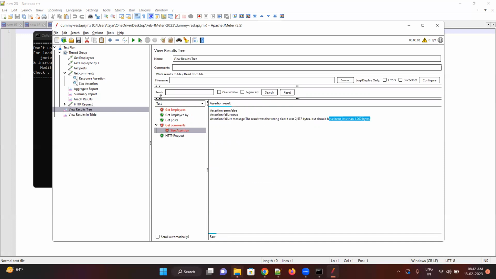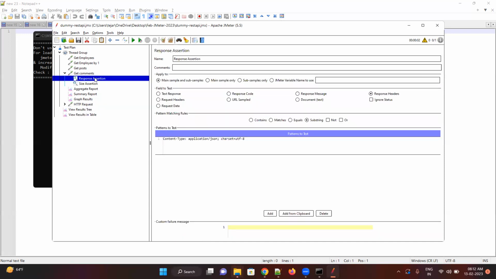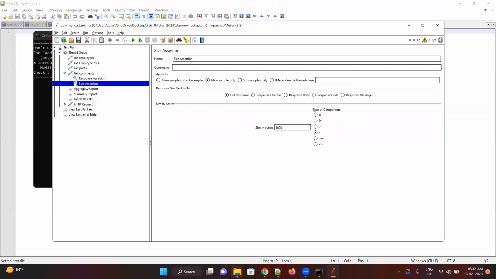So why do we have size assertion? For a response, you know that we need to validate something. What is the use of size in real time? When you're downloading files, most of the time you don't have to go to the response body and check the content, whether the file has data or not. For normal responses we don't have the option, we have to go there and check. But for files, it has size also, right? If I check the size, that's enough. If I'm downloading a 5 MB file and I get 1 MB or 1 KB, what does that mean? It means it didn't download the file, right? Correct or not? Yes.